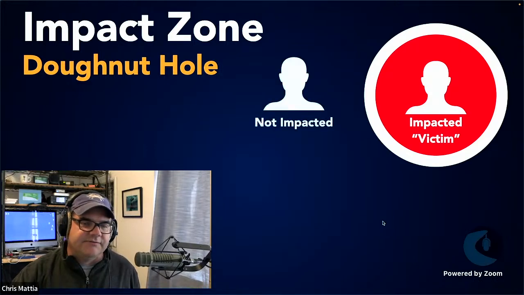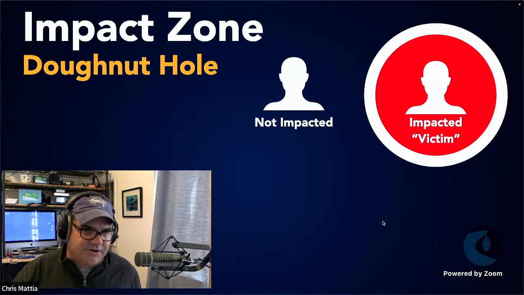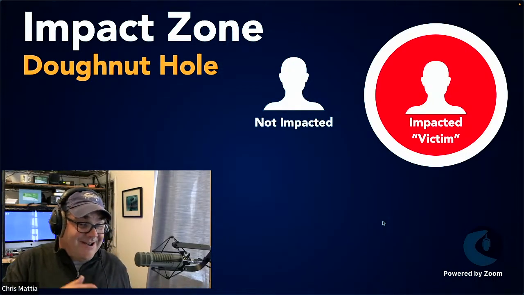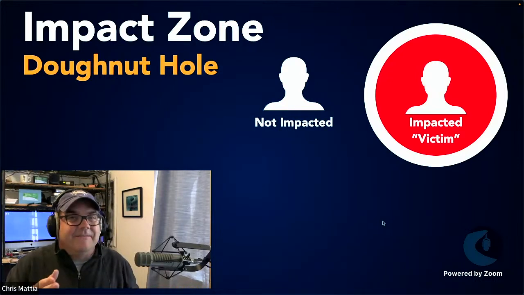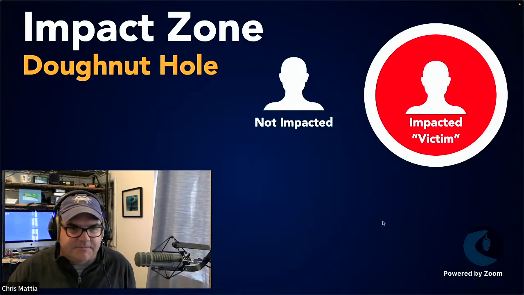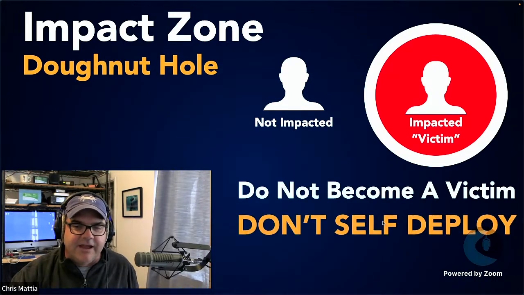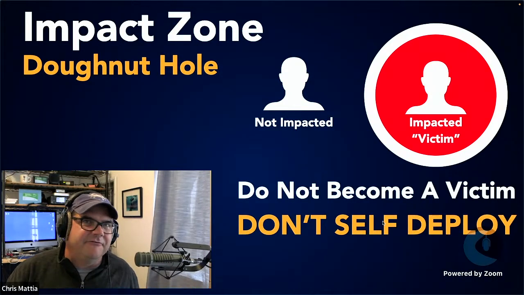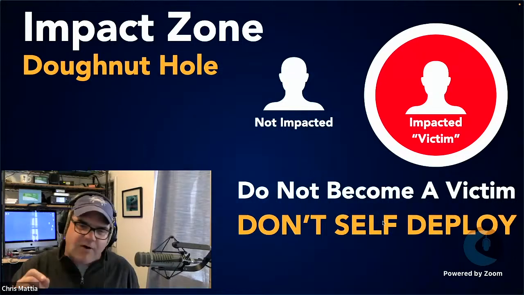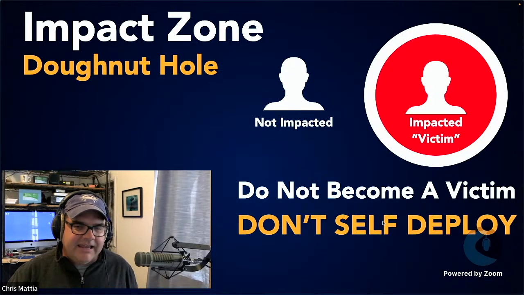There are also those of us who are outside of the disaster zone, and these are people who are considered not impacted. Now, this is also perhaps one of your biggest keys to success in being an emergency communicator, and that is to not become a victim yourself. This is one of your primary goals. Don't become a victim if you can help it.